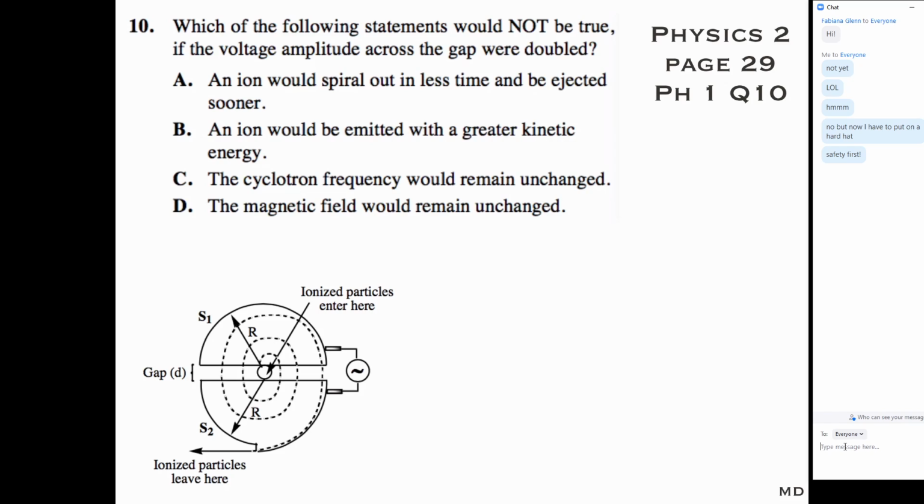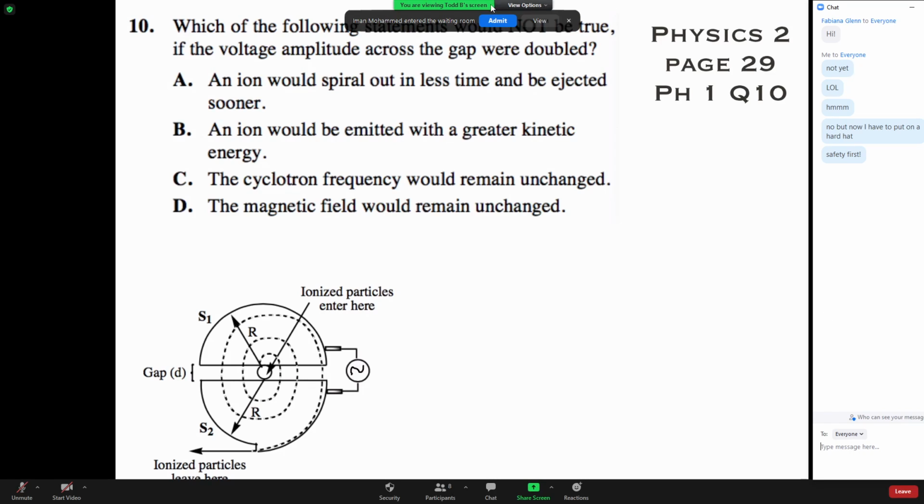Starting with this concept, before I do anything, I want to go over what's going on in this cyclotron. Where it says gap, I'm going to redraw this a little bit cleaner. What does the sine wave represent in that circle? Voltage that's constant or voltage that changes, clockwise, counterclockwise, clockwise, counterclockwise? So AC or DC? It means it's AC, perfect.